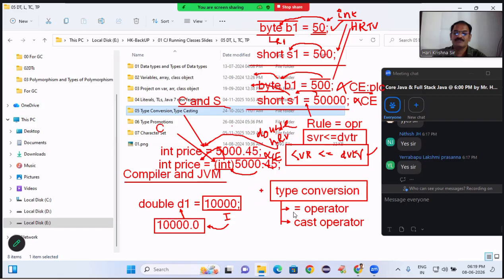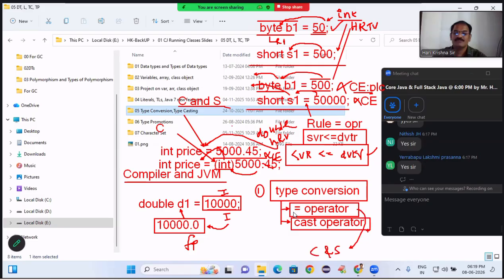So tell me, point number 1, what is type conversion? Converting one type of value to another type is called type conversion. For example, converting an integer number to a floating point number value is called type conversion. How many ways can we do type conversion? In 2 ways. Number 1, by using the assignment operator. Number 2, by using the cast operator. What is the job of the assignment operator?